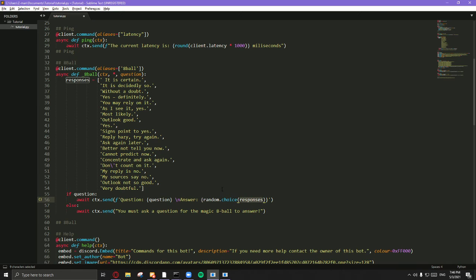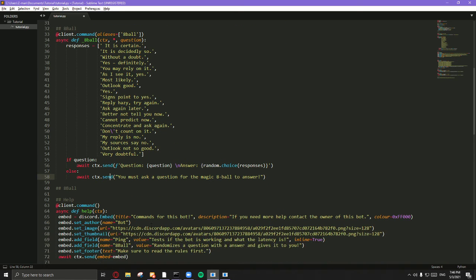Basically, there's a function in random called choice, which will just choose a random choice in a thing, and responses is what it's choosing from. Then else, await ctx.send, you must ask a question for the magic 8-ball to answer.